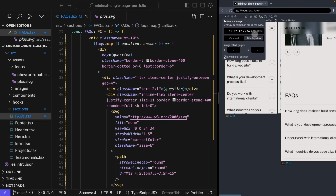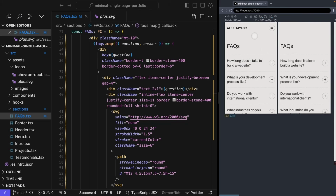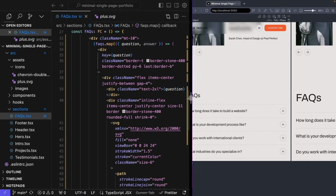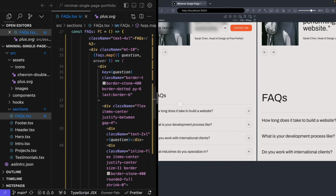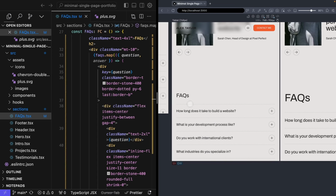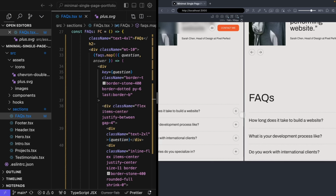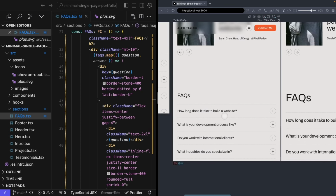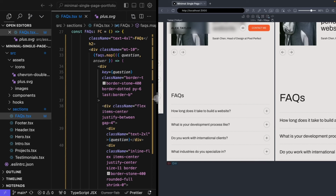So I'm going to go ahead and pull that out to side by side again and address our other responsive views. Over in our tablet view, let me go ahead and pull out my browser just a bit so we can get a better look at our design versus what we have in our coded template on the left. It looks like we need to change our title size. We're going to need to change the text size of these FAQs, and we're probably going to need to give them a little bit more padding on the top and bottom as well. So we'll go ahead and take care of all of that in our code.